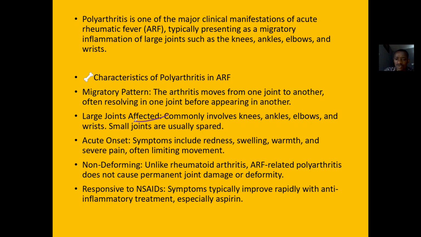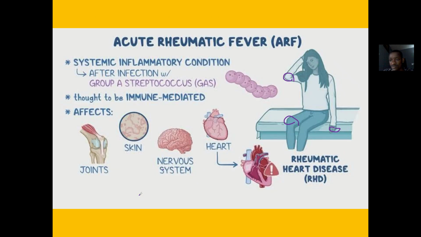So you have other associated issues like redness, swelling, warmth to tell you that there's what? Inflammation there, and the person is not able to use the joint like they were using it before. So there's limited movement. They're non-deforming, so it does not cause permanent joint damage. Another thing you can use to confirm it is that once you give non-steroidal anti-inflammatory drugs, the condition resolves immediately. Do you understand?